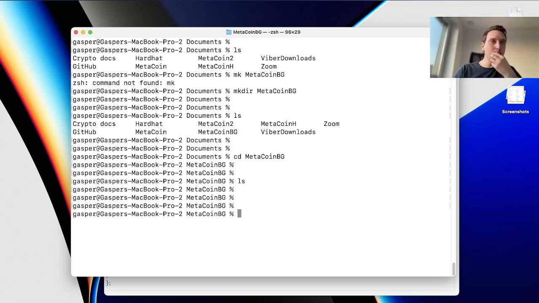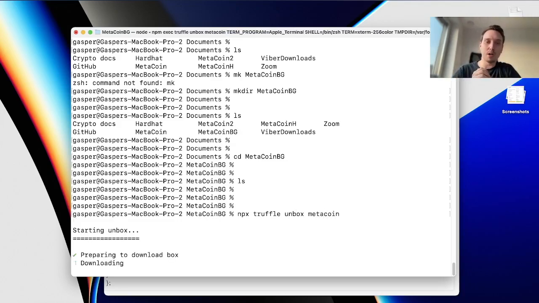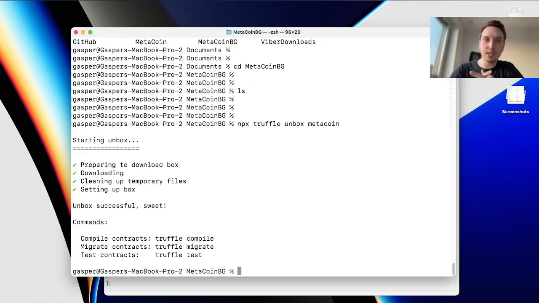Now if you already have Truffle, you can start by extracting the MetaCoin project inside that folder. So I will use npx truffle unbox metacoin, right? That's the command that will unbox this MetaCoin project inside that folder.